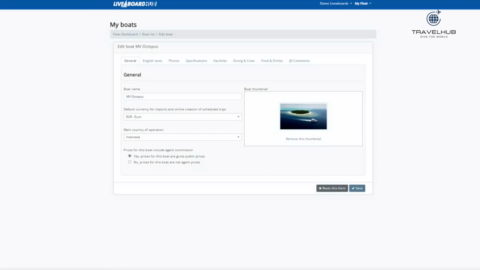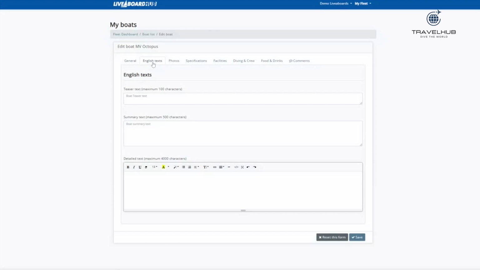Again, there's a limit of 0.5 megabytes here. So if you try and add a file that's too large, you will get a simple error message. If you do not have Photoshop or a similar application for reducing and optimizing images for use on the web, then there are a number of free online tools that you'll be able to use. Once we've completed this information, we can move on to our texts.